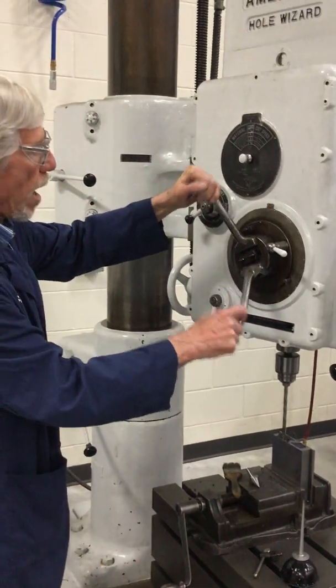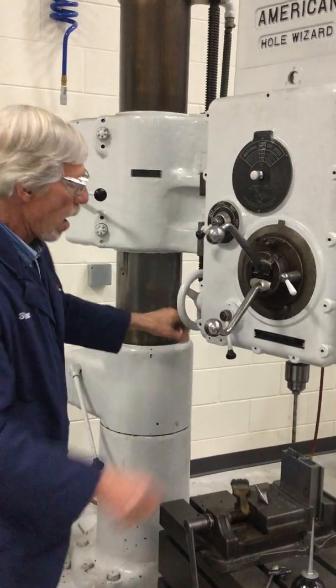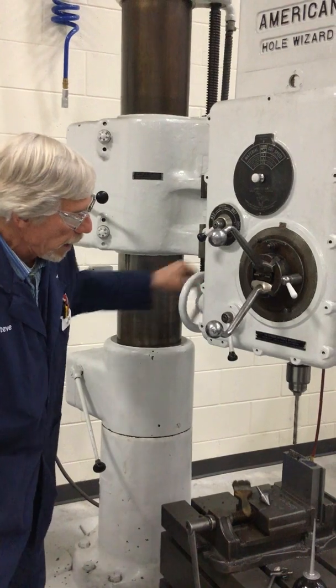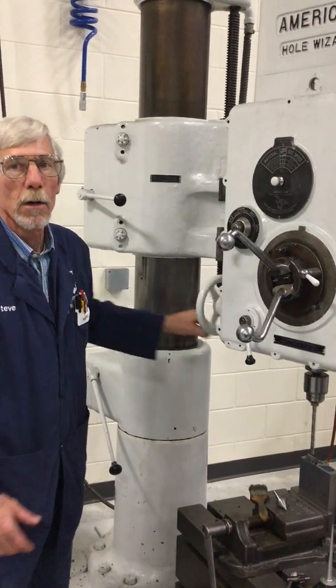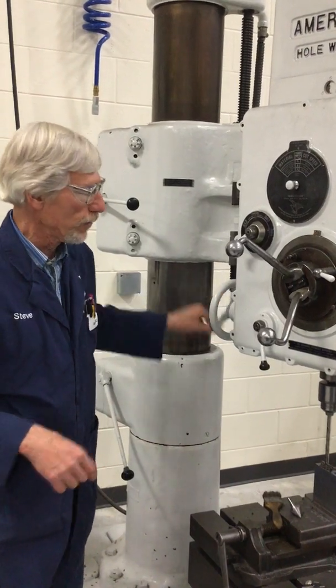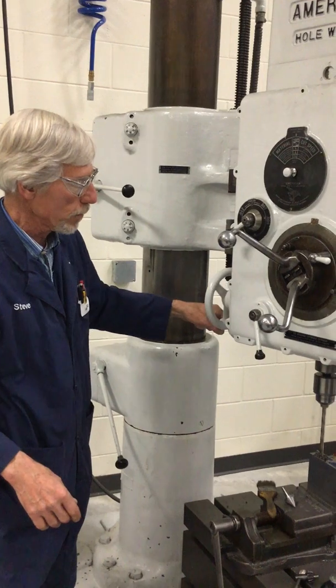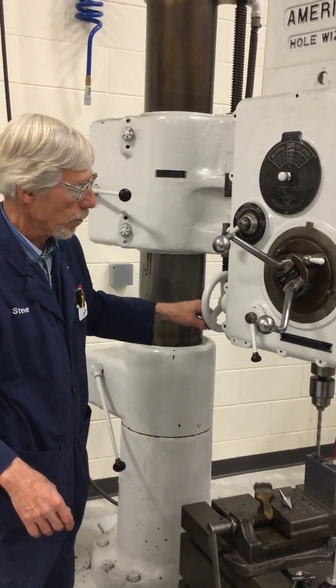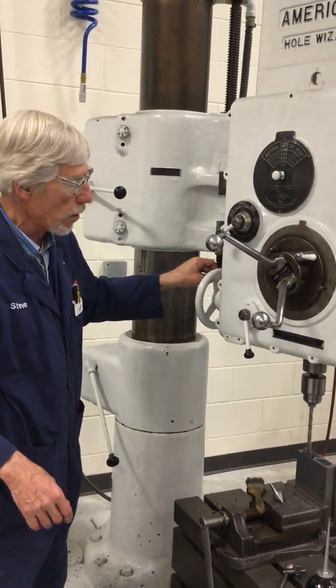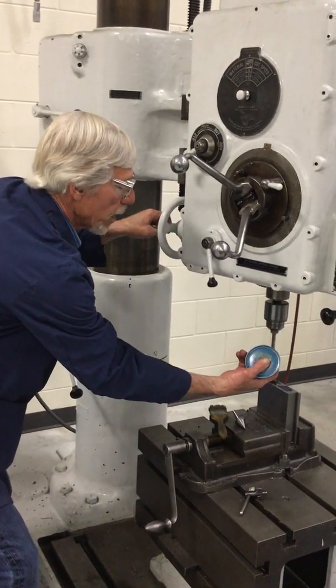I also can lock, other than power feed, I can actually lock this in place, and now I can turn this handle, and it's got that rack and pinion action in it. And to be honest with you, if you don't want to manhandle this, it's pretty easy to come down with this handle. It's a little more sensitive, and I would strongly recommend that's what you use when you get close to breaking through.